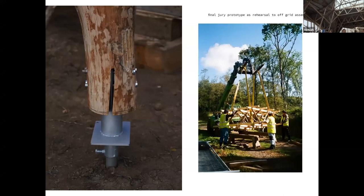Which brings us to the final assembly. I like to call it off-grid because there's literally no source of power. The first few days were quite complicated in terms of understanding what materials we actually needed. And if we didn't have them, we'd have to come back here to collect or recollect them.